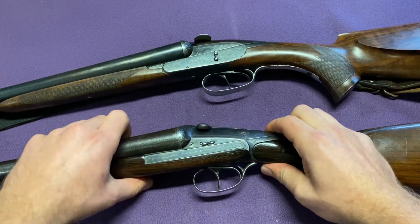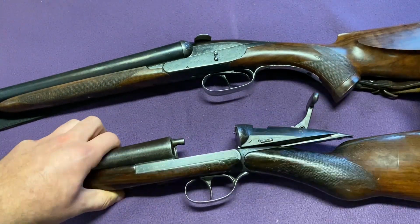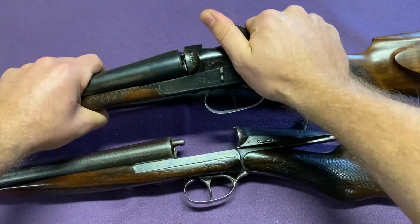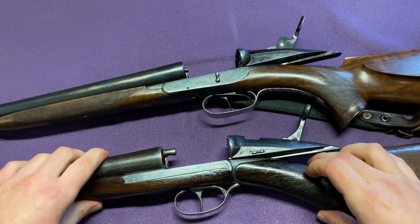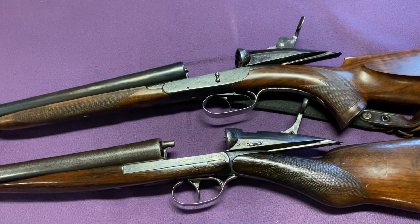Simply, this is a small key version. That's how we open it. And this is a big key version. That's how we open it. So they are very, very different.